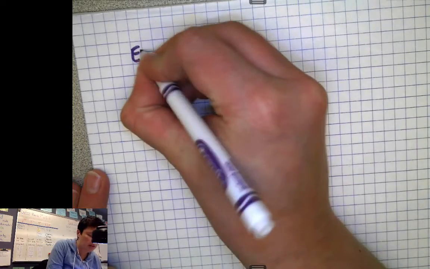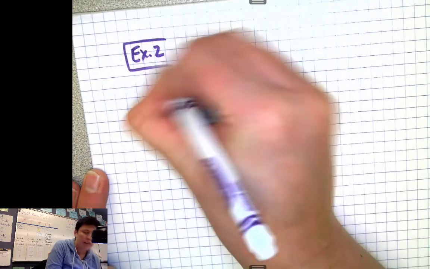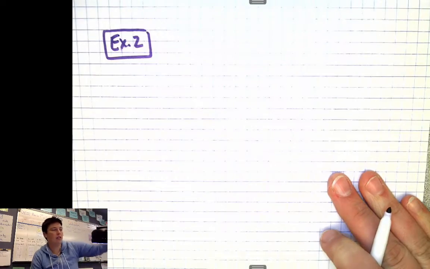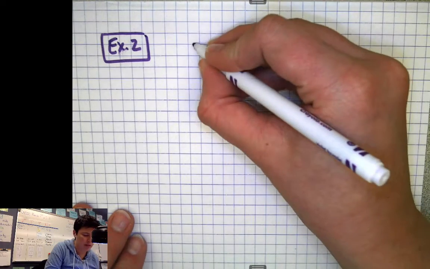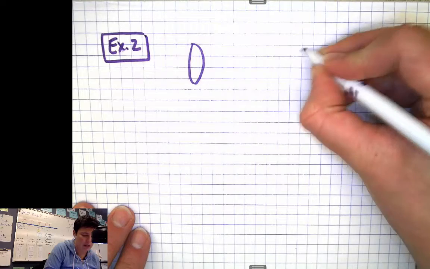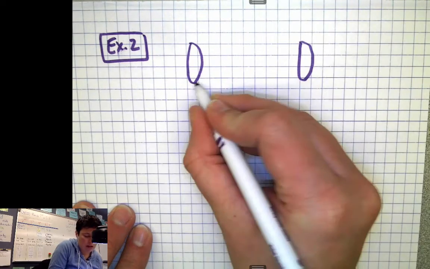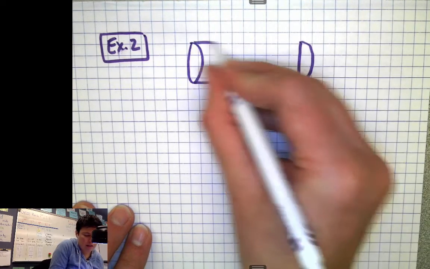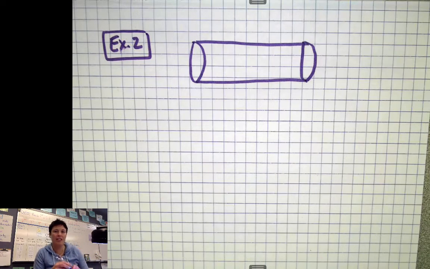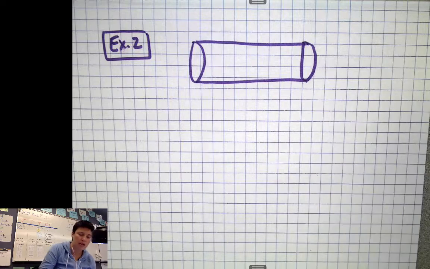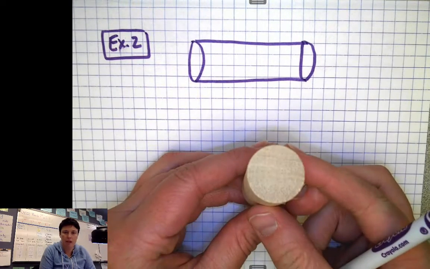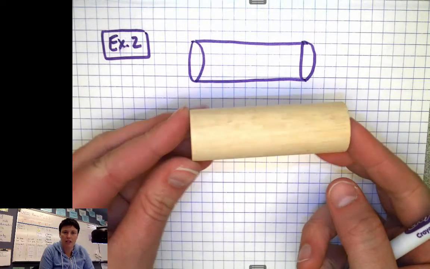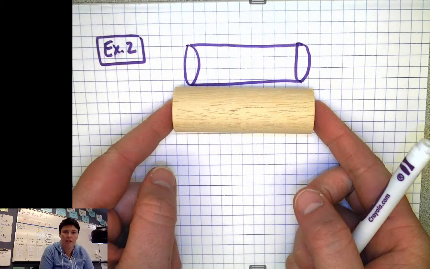Switch pages here, give myself some room to work. And this time, let's look at a cylinder that's a little longer and skinnier. So I'm going to go this direction. I'm going to make my oval look like this. And then go across. There's my cylinder. Okay, my drawing's so-so on this one, but you get the idea. This one's a little skinnier, smaller circles on the bottom and top, but kind of a longer cylinder itself. Wow, not far off actually, huh?